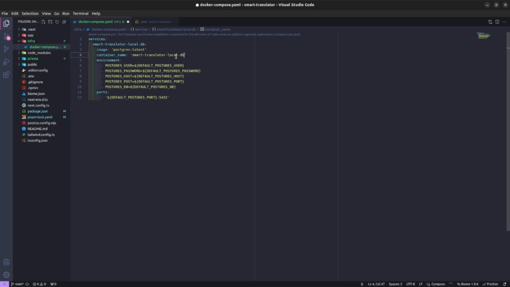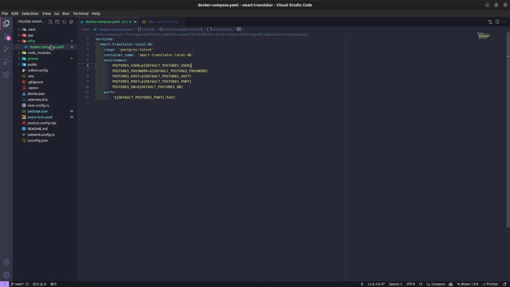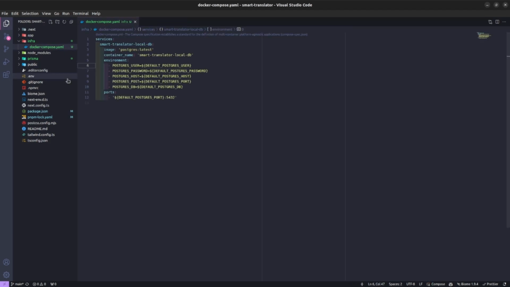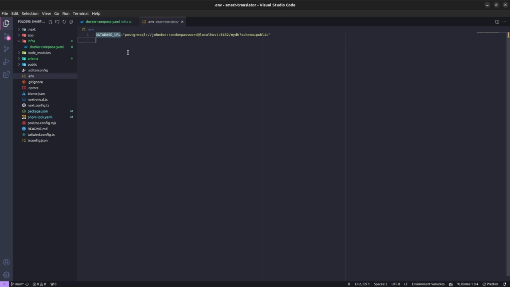And Smart Translator local DB, and then I have to create these environment variables because I will run this Docker compose file, but I'm going to tell Docker that I want to use the .env. So these variables will come from the .env file. Let's create each one of them.